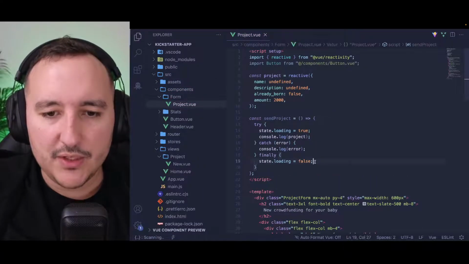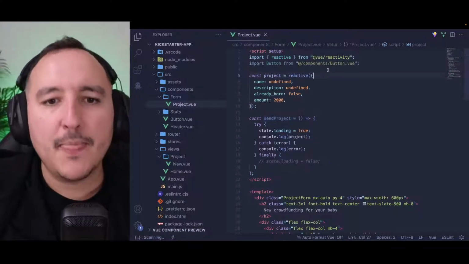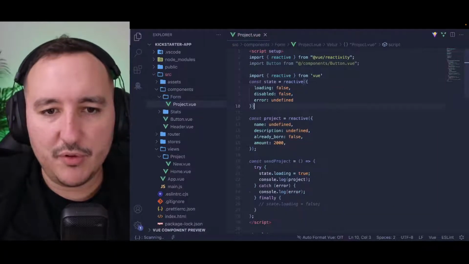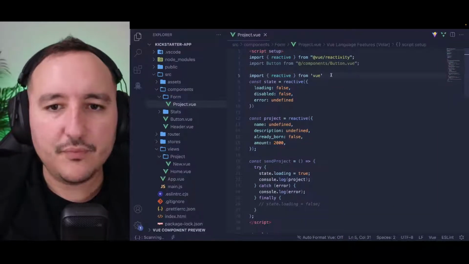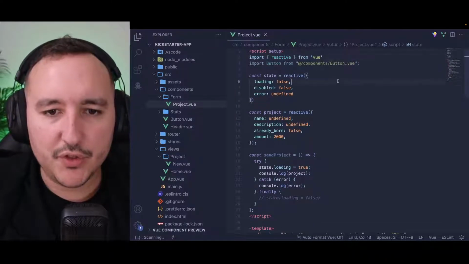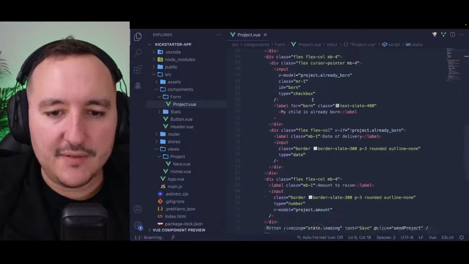Okay, cool. So what is going to happen when I click on sendProject is going to trigger the reactive. So I'm going to import reactive there. Yes, it's better to put this instead of this Vue stuff reactive. Okay, cool. And then I would have this stuff.